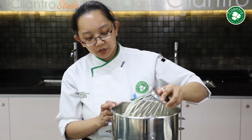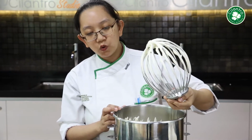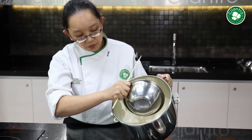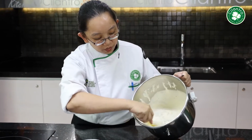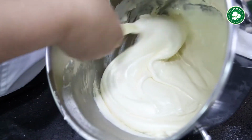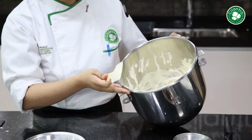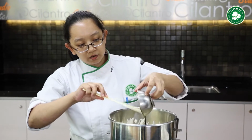Once it's already in ribbon stage or double up the size, now we have to fold in the flour. So we mix into it and fold. Fold. So this is how you fold. It's not mixing, okay? Folding. Once it's already combined, then we can add in your essence and the oil.